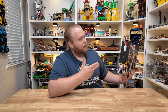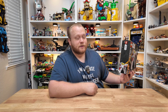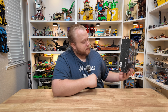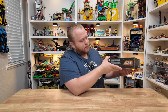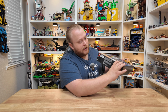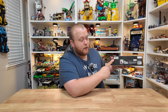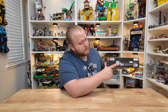On this side of the box, Star Wars, Lego, and set number, and another shot like what's on the front of the box of the actual set. Going to this side of the box, there is nothing but the logos with the set number, Disney logo, and our Do Not Eat It. Moving to the top of the box, we do have more of the set number with the logos, country of origin, and the one-to-one of our clone pilot right there. And then coming to the bottom of the box, we have the same thing with our set number and the logos, Lego app information, and Lego.com, Legal Eagles, recycling information, and the barcode.